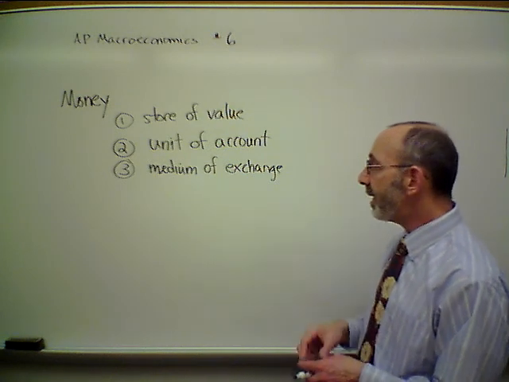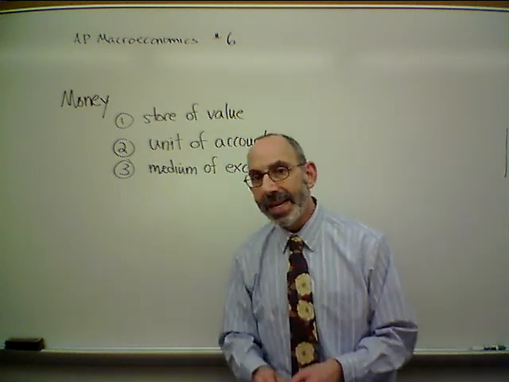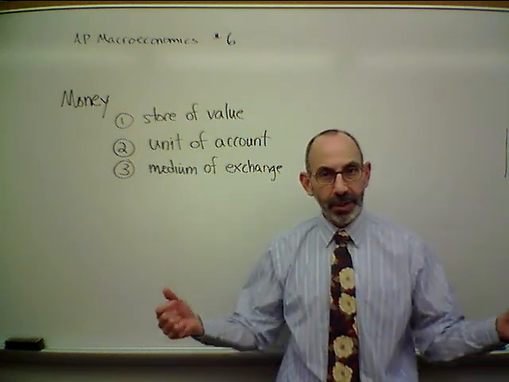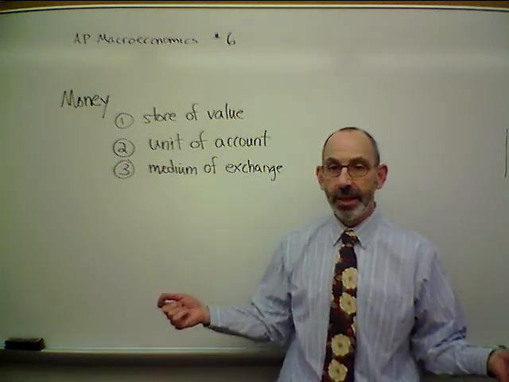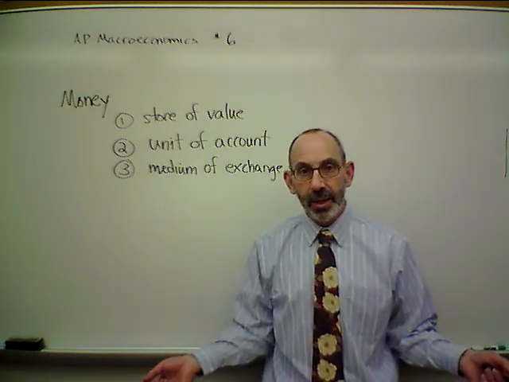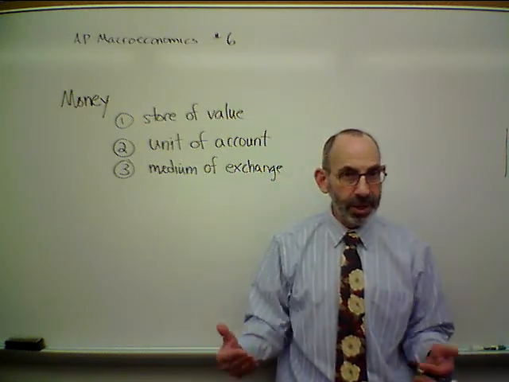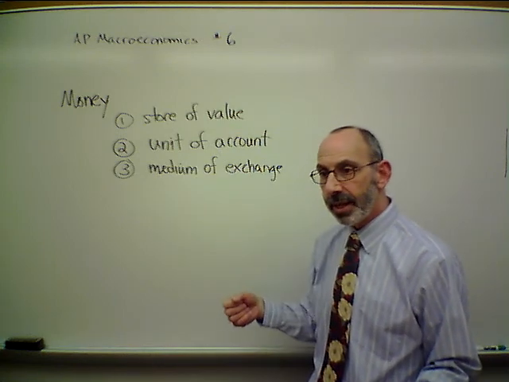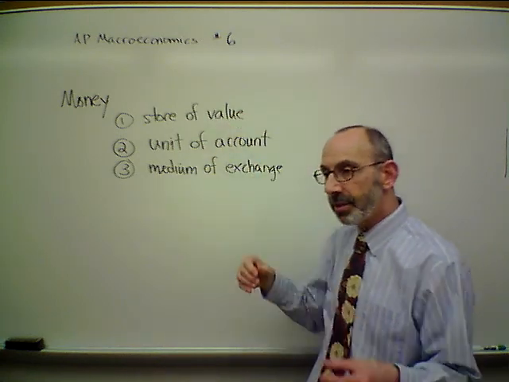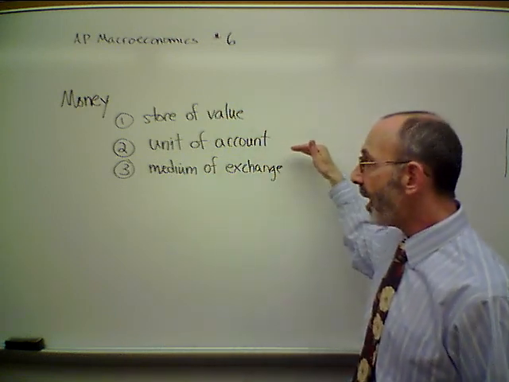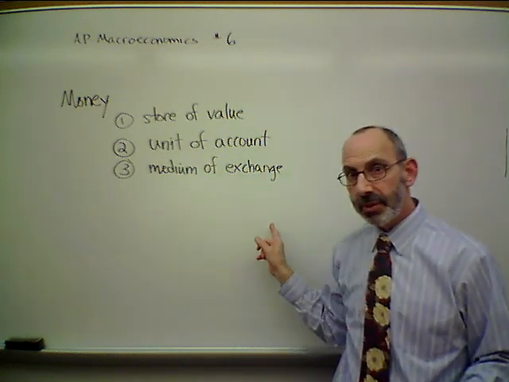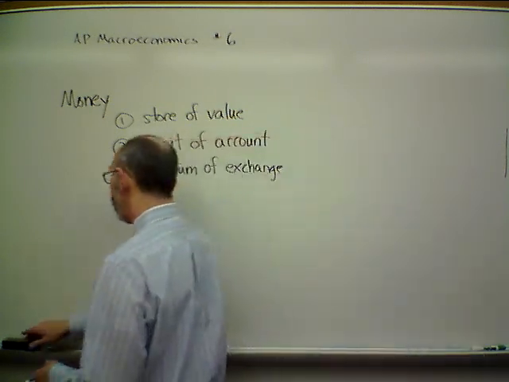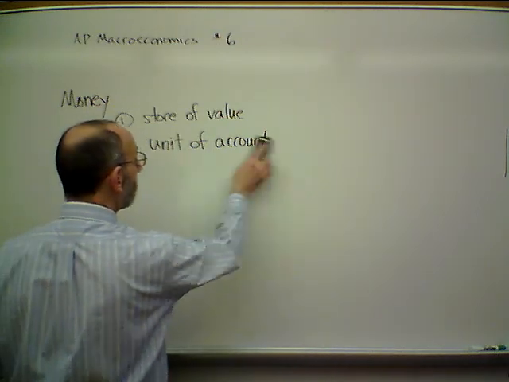And the third is medium of exchange, that we can use money instead of the items themselves, the barter items. And so it facilitates exchanges across wide distances. People in California can trade with people on the eastern coast or from other nations as long as they accept the currency. And it permits us to have a wide variety of exchanges that again transcend the limitations that we have with barter. So store of value, unit of account, medium of exchange. I don't think these will be essay questions, but they might be out there as multiple choice questions, important to know. All this has to be memorized. So that's money.